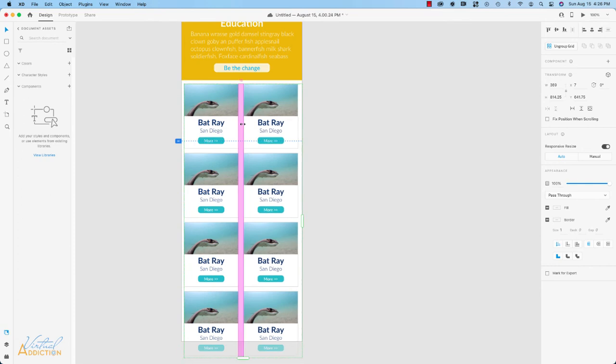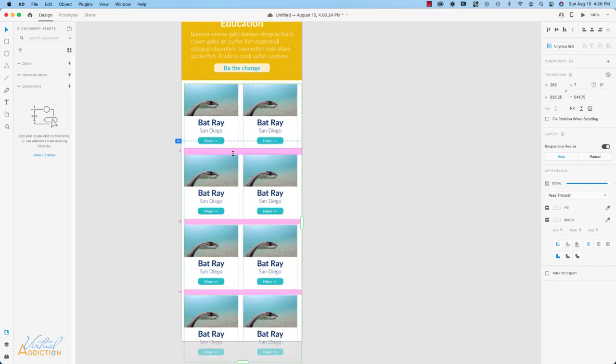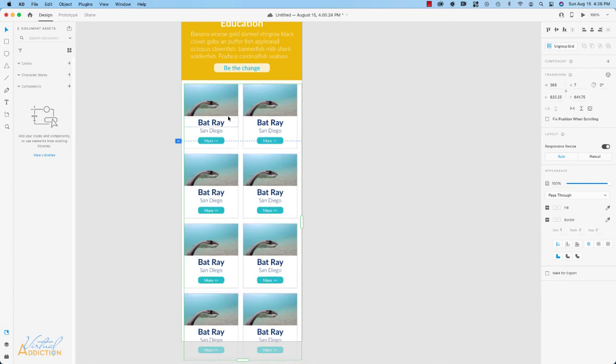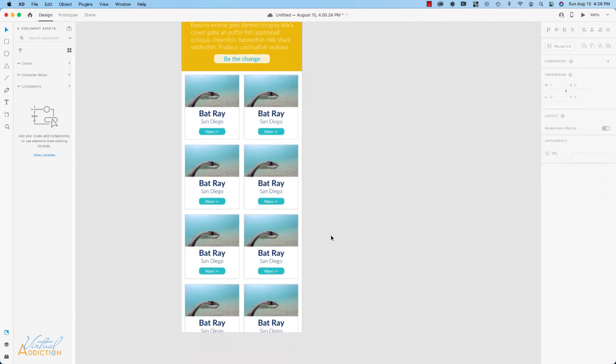So we can dial that in to be whatever size we want. I'm looking at the little overlays, and I'm going to set it to be 14. And then once I've done that, I'm going to select the entire repeat grid element and just kind of nudge it over a little bit so that these are optically centered.